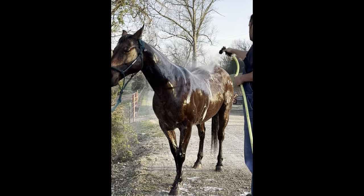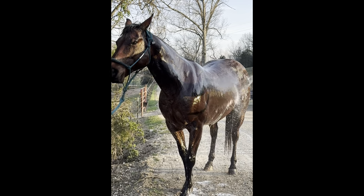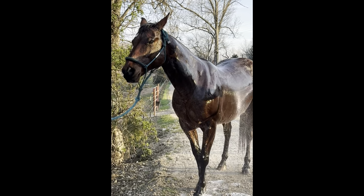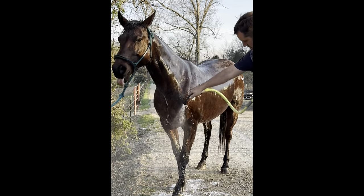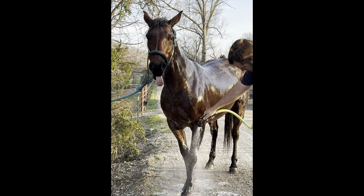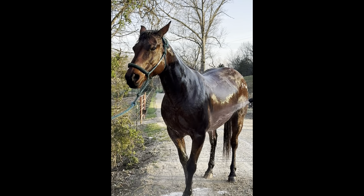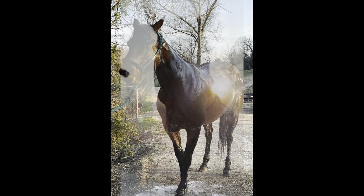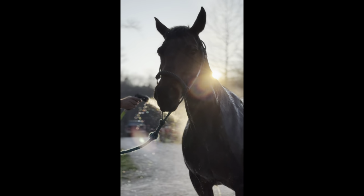I know how hard it must be to buy a horse over the internet and sight unseen. So one of the common questions that people have that I like to divulge is what's the worst thing she's ever done? And I'm glad to report that Olivia has never done anything very bad. She's never spooked on me on a trail ride. She's never reacted to the dogs or traffic or ATVs.